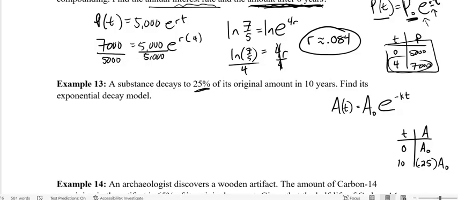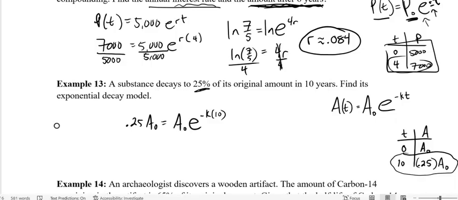Well, let's see. The initial amount I'm calling A naught, and then I go right to the step where I plug in the second point. So it's 25% of the initial amount equals the initial amount, and this is a little sub-zero. We use this in math. We call that A naught. That means what you're starting with, in this case the initial amount of whatever this thing is measured in. And then it's e to the negative kt, but t is 10 when you're down to 25%, so I'll put a 10 in there for t.